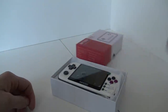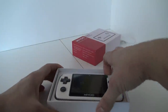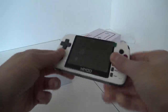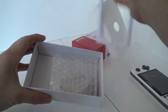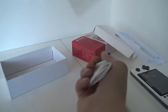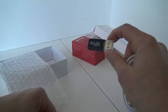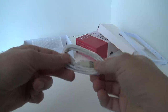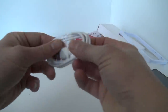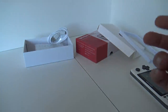Right, let's open it up and see what we're going to get. I'm always forgetting to put this thing back in because I already checked it, of course. Let's see, what are we going to get? The device itself, we'll take a close look at it later. Nice. It comes with a card reader, a USB 2.0 card reader. I must say, not very convenient, simply because we're having 3.0 nowadays and we're having Type-C. So there's always the question, what kind of USB cable are we going to get?